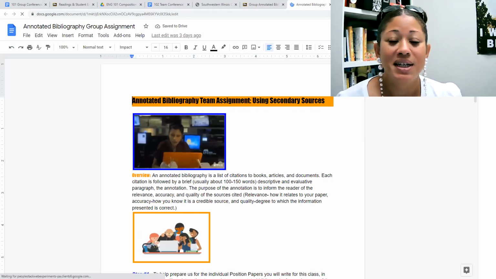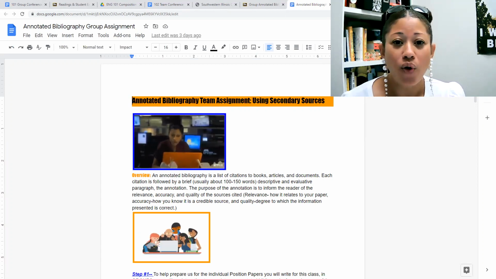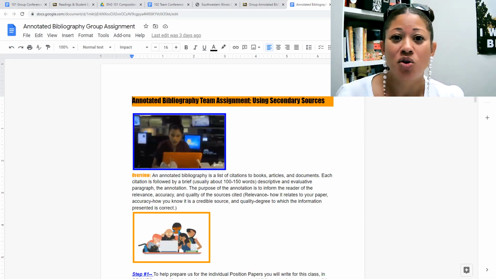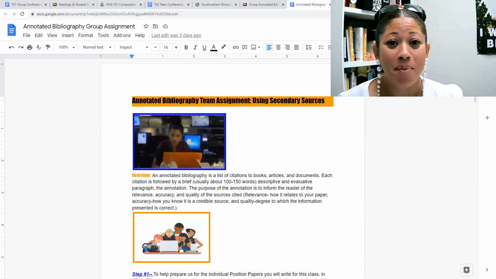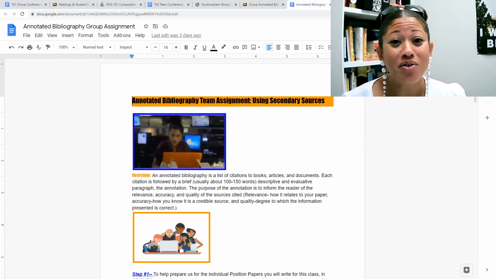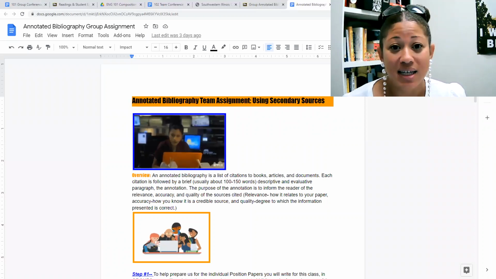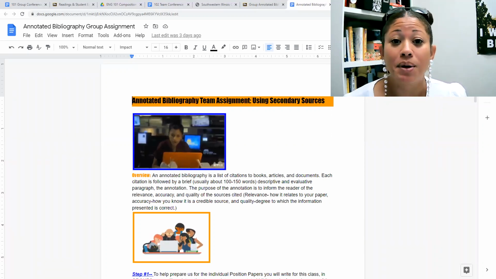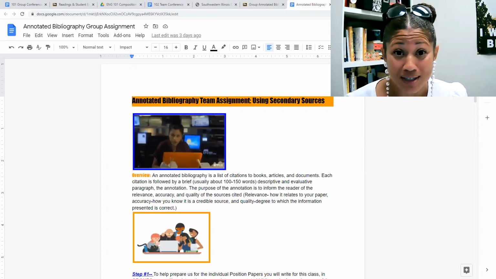So it starts off by explaining that an annotated bibliography is a list of sources, right? Our goal here is to craft a research question with our team from the assigned topic given to your group. After you craft that research question, your goal is to become experts in that topic by formulating this annotated bibliography. The bibliography will consist of 20 sources, 5 of which have to be peer-reviewed database articles, and 5 of which have to be books. However, they can be ebooks. I really suggest you look at Google Books.